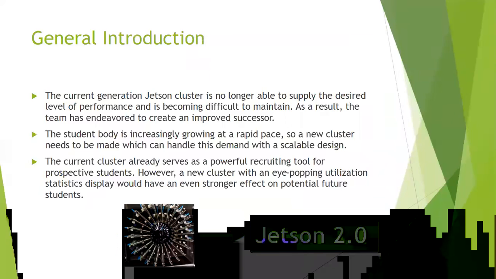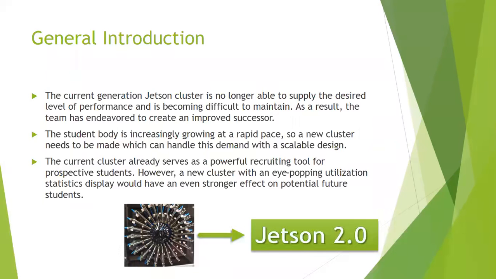So the goal of our project was we took a look at the existing Jetson cluster that exists in the engineering building, and while it performs its task pretty well, it does what it needs to, we were looking for an upgrade, especially because we had a few different things in mind. Since the student body is growing rapidly, we wanted to provide a cluster that could both perform better and as well have more scalability. And in addition, we wanted to give it some good looking features.